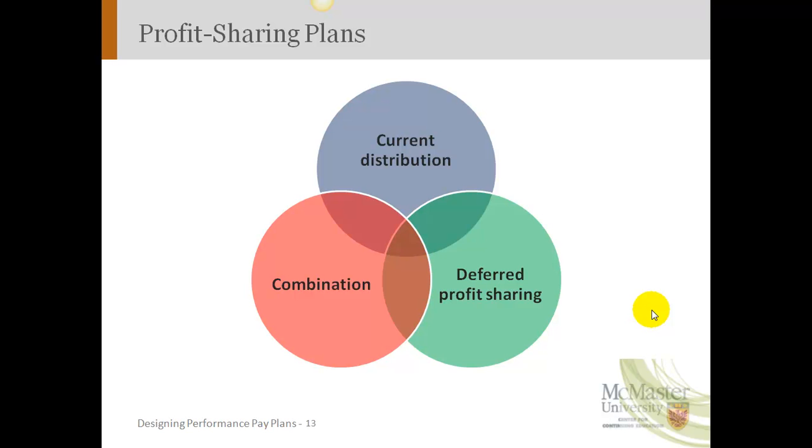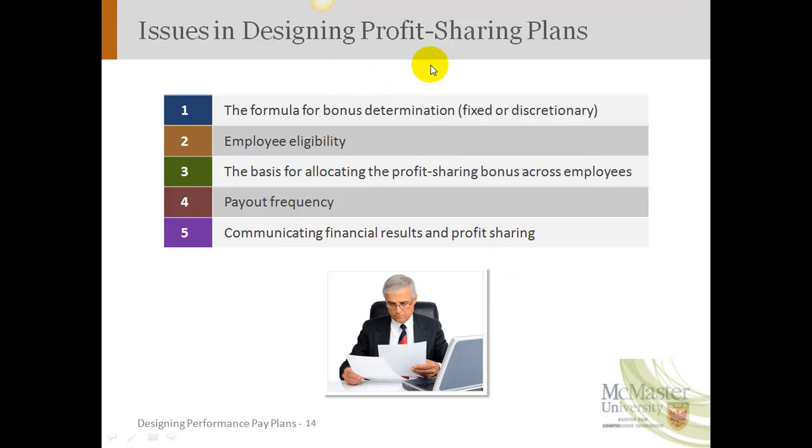They can be current distribution, which you see at the top here, and that means that any of the predetermined employee share of the profits of the company can be given out in the current period, whatever that is, in cash. Sometimes some companies defer it. So what they might do is say, well, we're not going to pay you out now, but we're going to set aside the money in a little savings account for you that the company would set up, and it would be available for distribution to employees at a later date. And some companies do a combination plan, which is giving them some cash now and then deferring the rest.